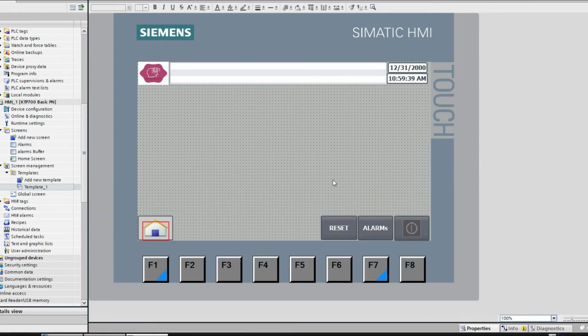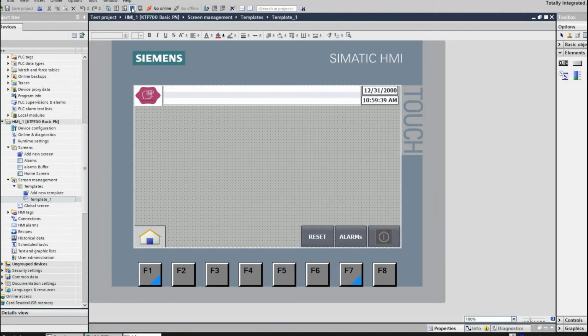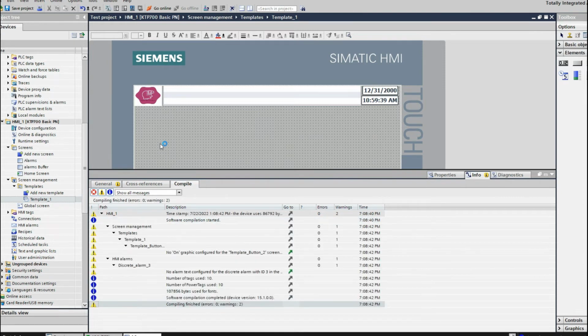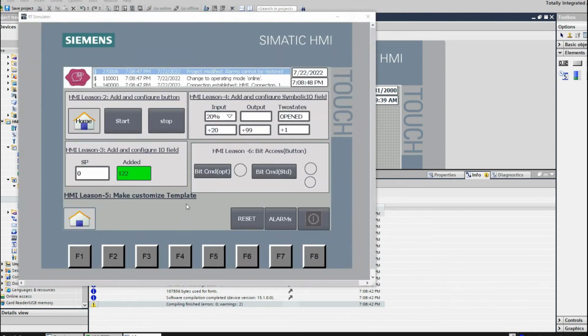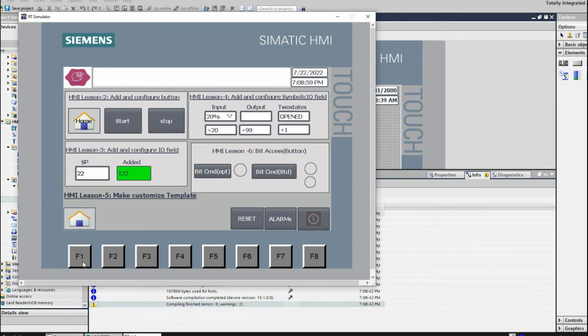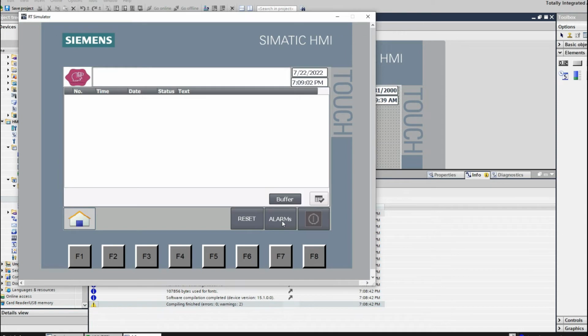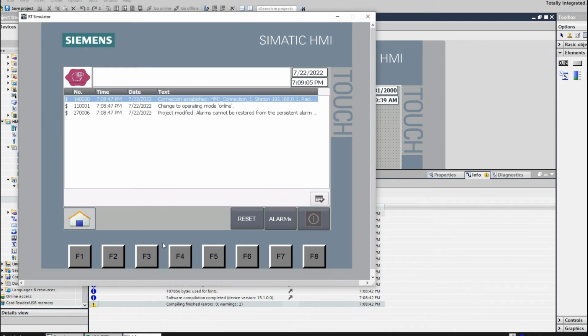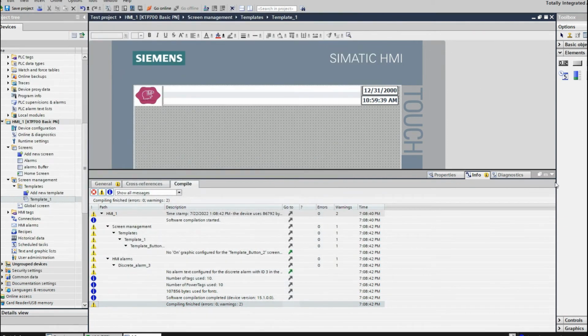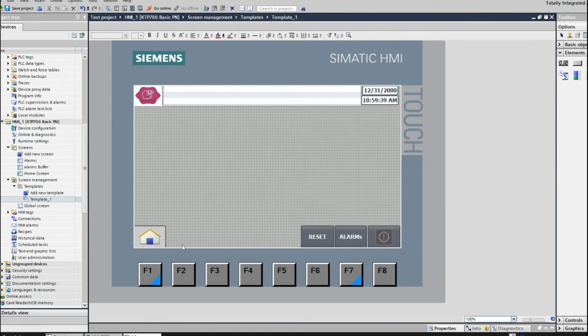So again save and simulate the HMI. Now it is the home skin. Going back to the alarm. Now if I press the F1 key, it changes the skin to the home skin. If you go to the buffer page and click the F1 key, it also changes to the home skin. So you can use the function key in two ways: just drag and drop, and also you can change it from the properties.